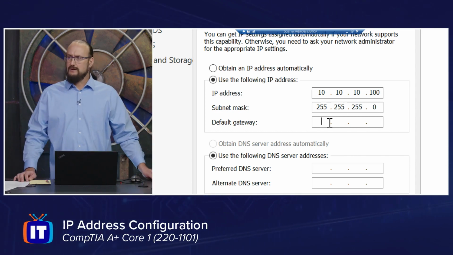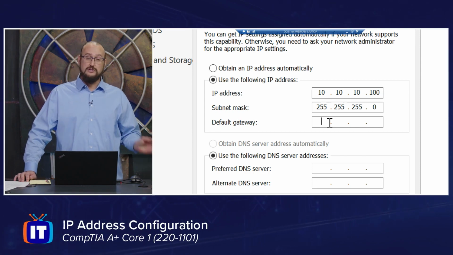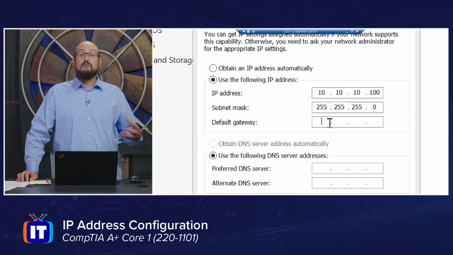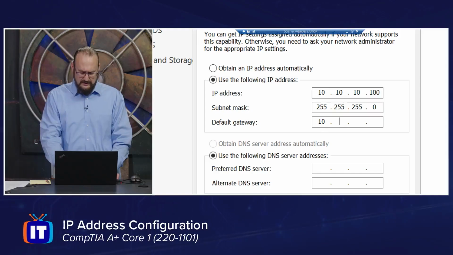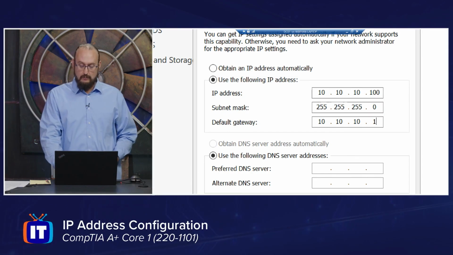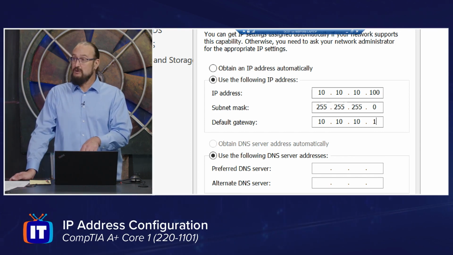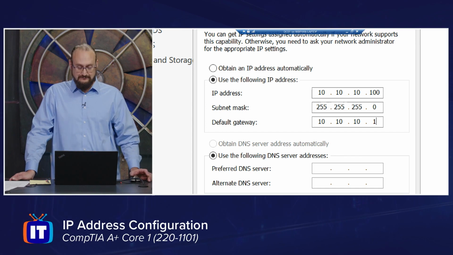Let's talk briefly about the gateway. Well, what's a default gateway? Well, the gateway is really nothing more than the door leading out of your local network to another network. All right, a gateway off of your network. And typically for us, that's the router. The router out there allows us to send information to it, and it can determine how to get that information across remote networks. So I'm going to go ahead and set my default gateway. My default gateway, by the way, also has to be on the same network or I can't communicate with it.